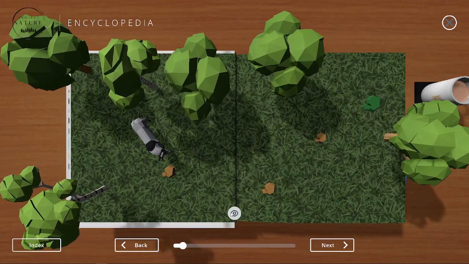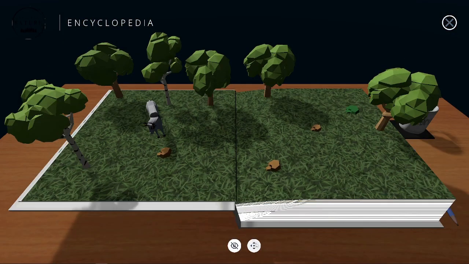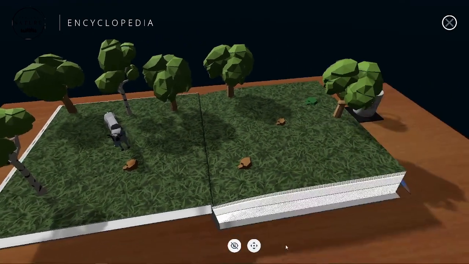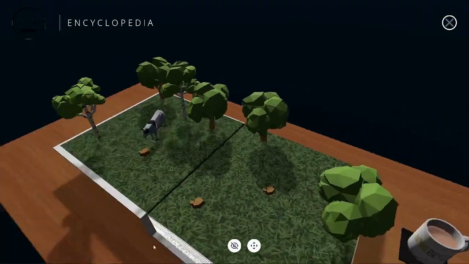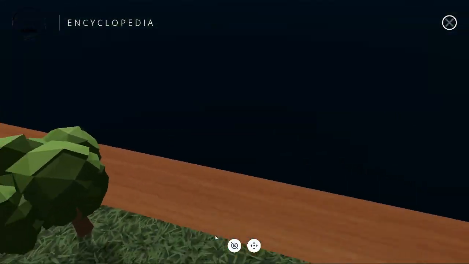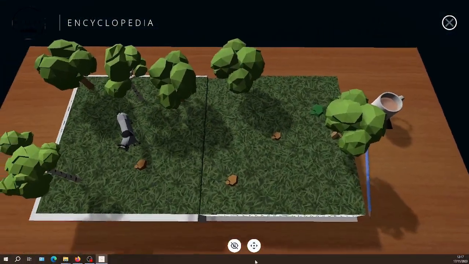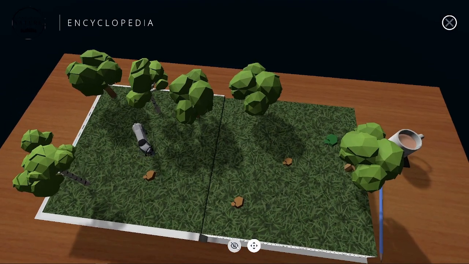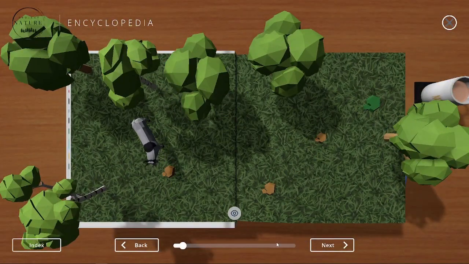But before that, I can have a nice little 3D scene showing what the biome is going to look like in the game. And if I want to have a better experience, I can click on the eye icon here and then on the 4-arrow icon, and I can move around with my keyboard and my mouse inside this scene to have a better look.